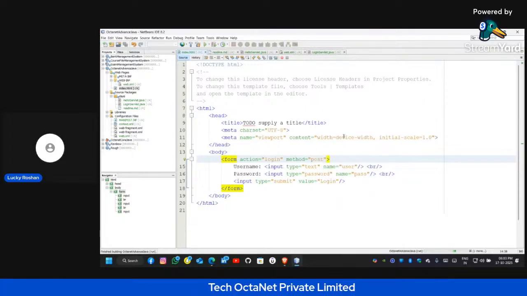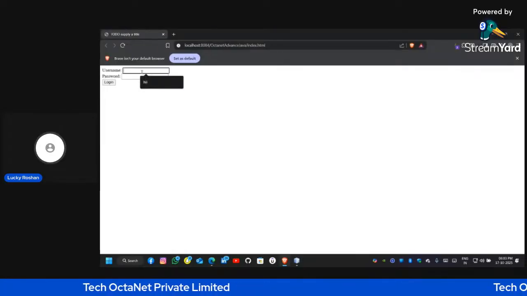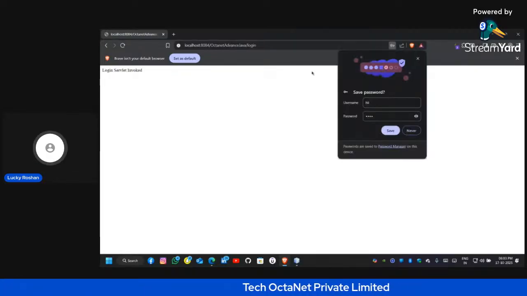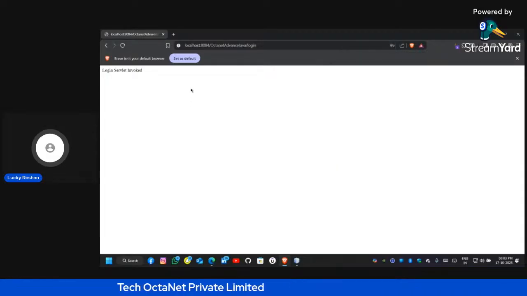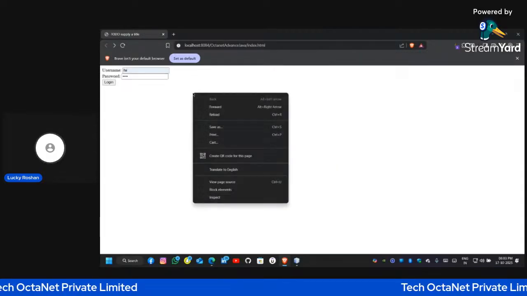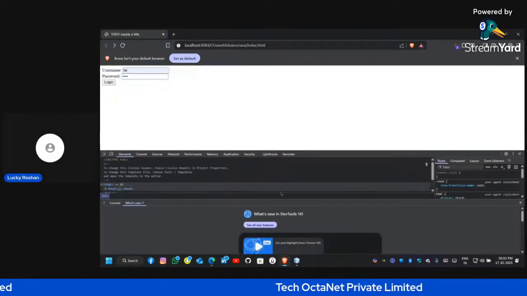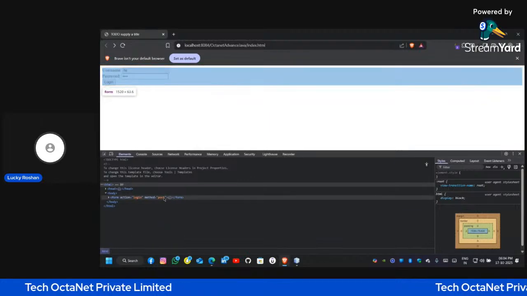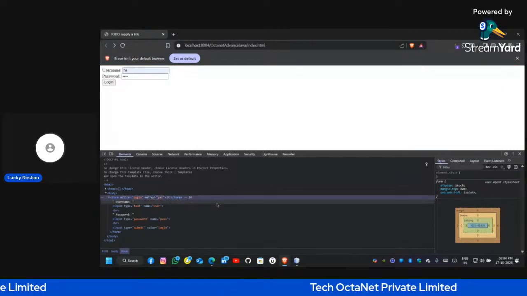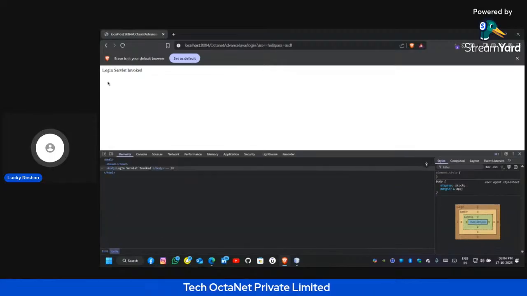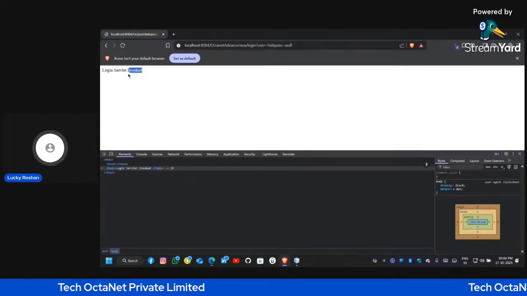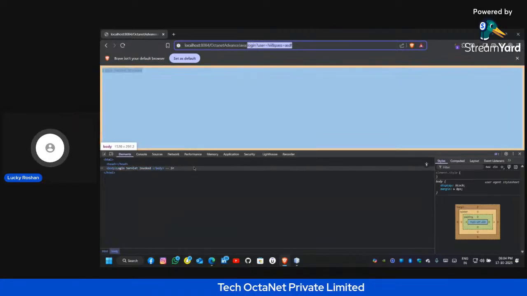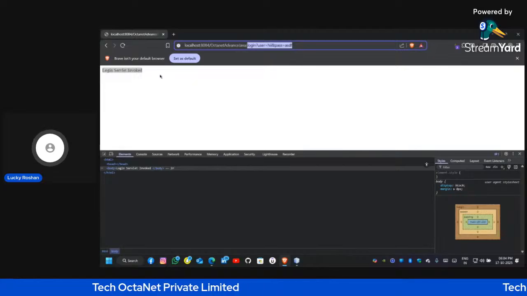Run file. We can close the previous one. Now we can say hi, then ASDF, then click on login. Okay, so now we get the servlet using the post method, but there is a twist. If we click on inspect, and okay, let's close this one, we don't need this. From here, the post method, we can change this to get. Click on enter, and now if we click on login, see here we again invoke the servlet using the get parameter. When we change the method from the inspect body, this servlet is invoked, but we don't want that.